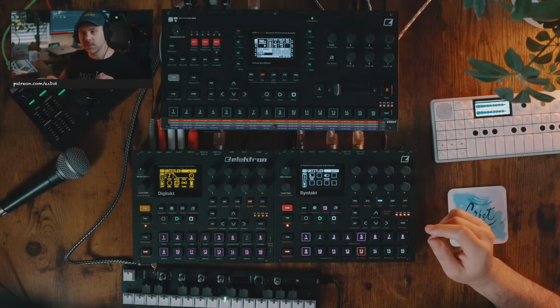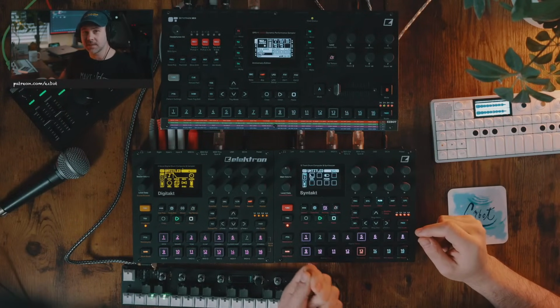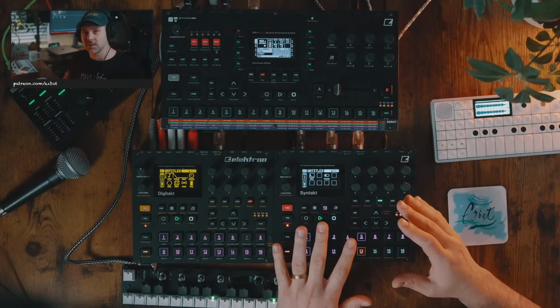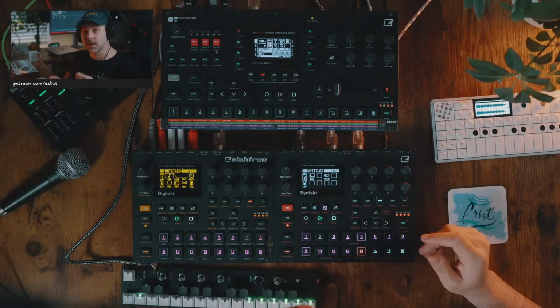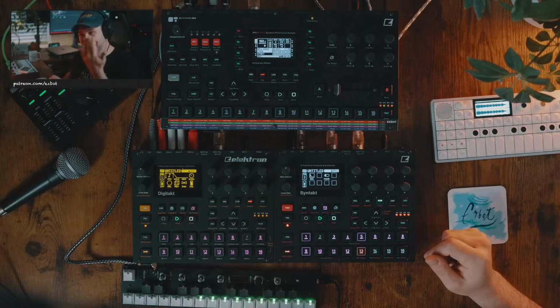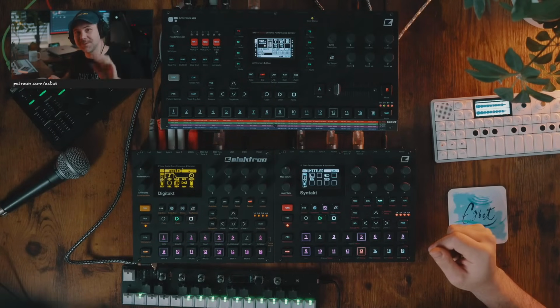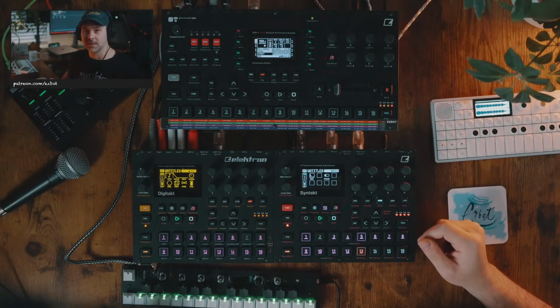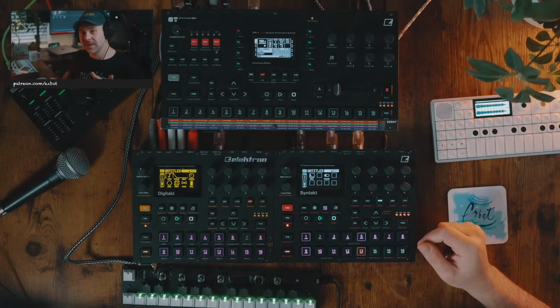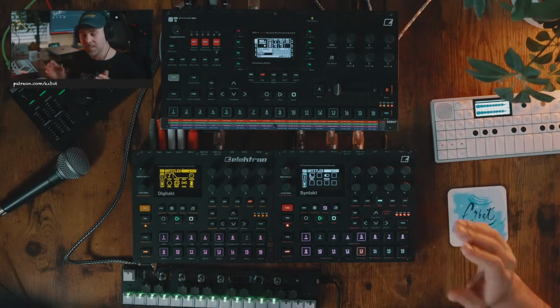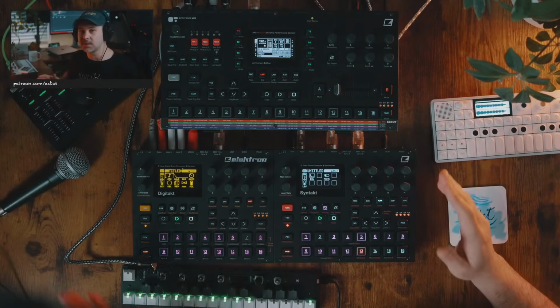And something I want to point out with your sound design, if you have something like the Syntakt that has so many tracks and offers so many synthesis variations, like so many different sound engines for making melodic stuff. We have five digital synth engines on the Syntakt, and then we have 2 analog synth engines. And the DUAL VCO and the raw synth engine are fantastic basic analog synthesizer engines, especially the DUAL VCO.